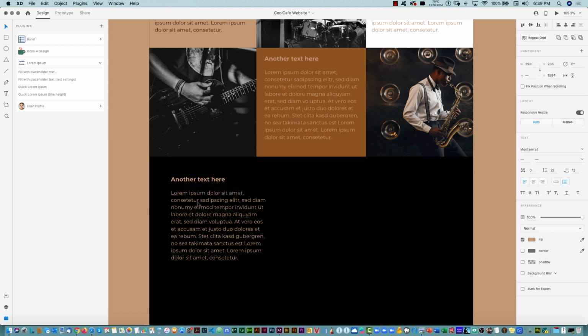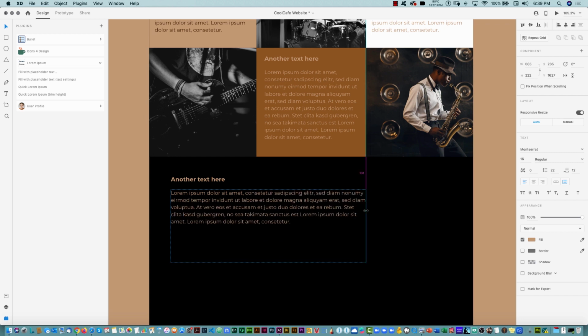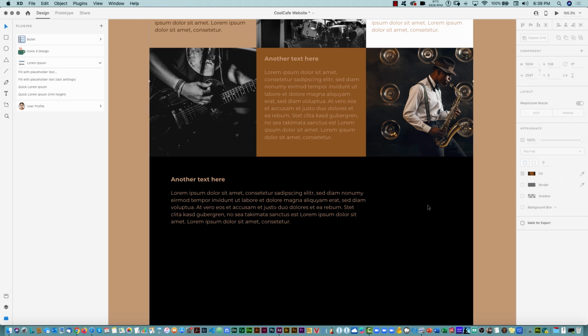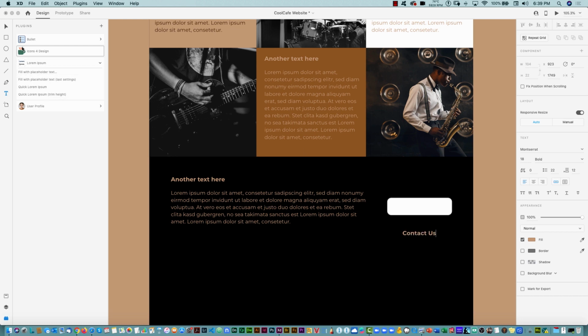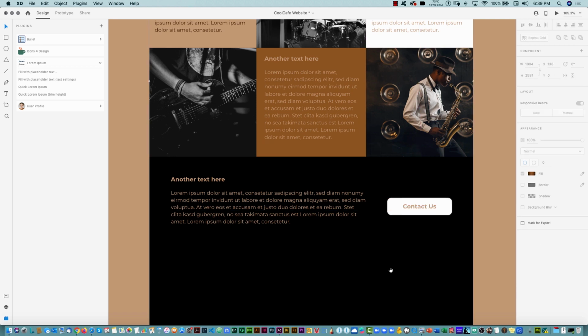Let's say I would like to put a little text here, okay, because this one is going to be a kind of call for action. Okay, I'm gonna stretch something like that, and then I would like to put, let's say, a button here for contact information. In that case, you can create a rectangle here on this area. Okay, I'm gonna put a little rounded corners here, and then with the text tool, I'm gonna just click here. I'm gonna put, for example, contact us. Okay, and just move this text inside. All right, that is the idea of what I'm going to do.